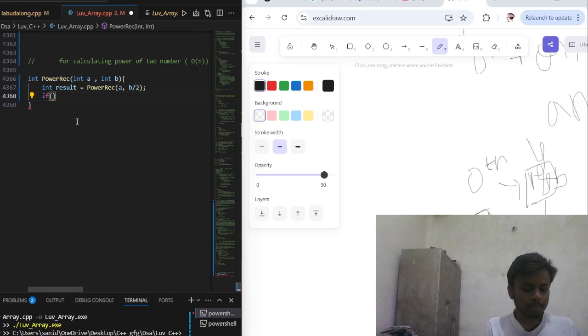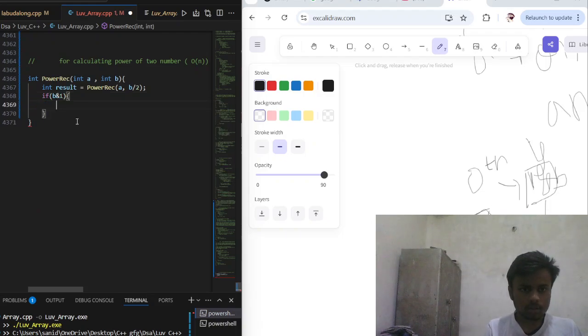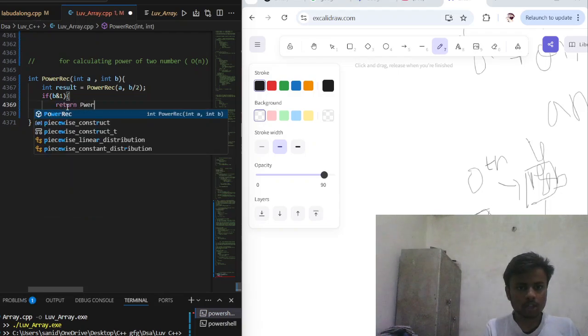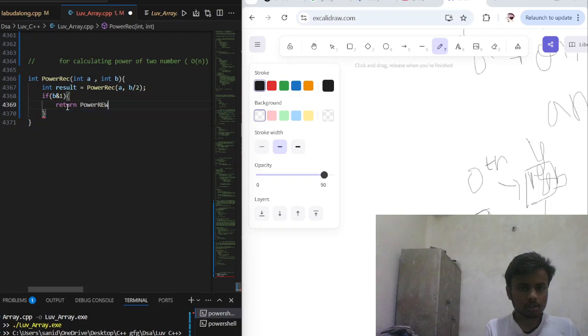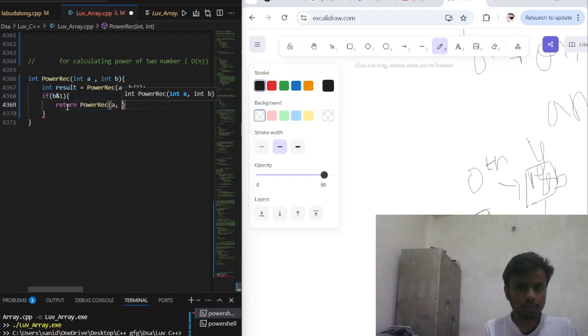As you already know, the zeroth bit of an odd number is 1. So I can say b AND 1. If b AND 1 is 1, then just call the function, and return our function, put the value of a and b by 2, a result into result.